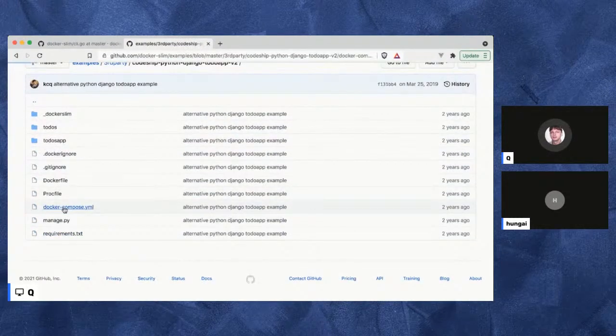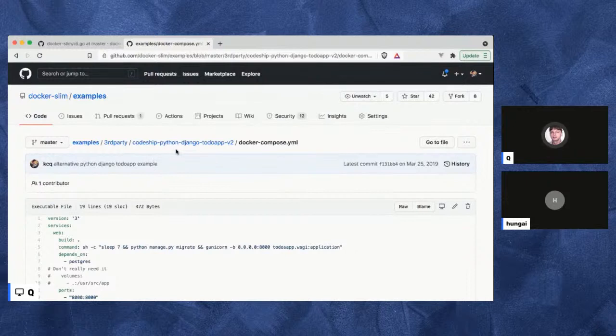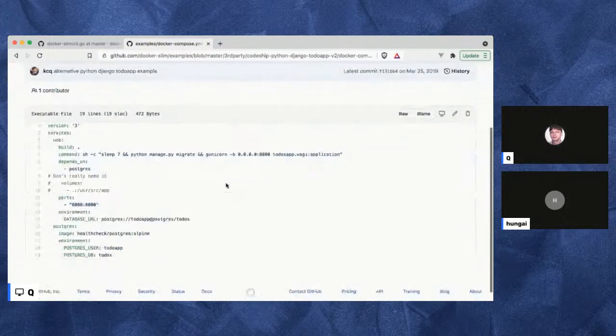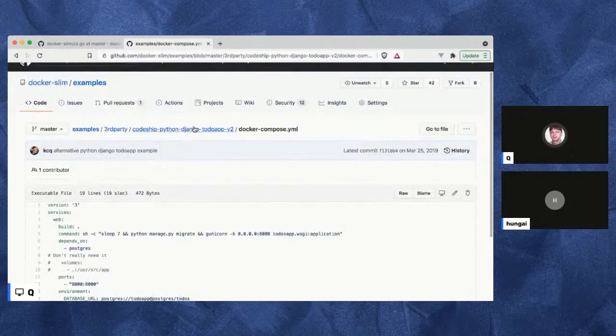Here, for example, we have this Python Django to-do app. With this app, we have the application container image, and we also have a Postgres dependency. So the application needs the Postgres database running.